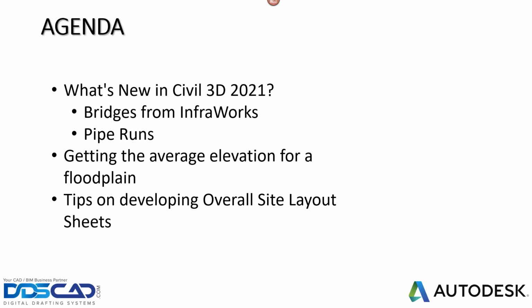The next thing I want to do to fill out the webinar is just some tips and tricks, some Civil 3D, some AutoCAD, but it's all kind of civil related. We'll talk about getting the average elevation for a floodplain. That's always kind of a common thing. If you're going to do a floodplain compensation pond, you kind of want to know what the elevation might be. It's kind of hard to do it on Google Earth, and of course, they don't usually give you the elevations, but you need those when you need to calculate a compensation pond. If you're doing design, because you can't fill inside the floodplain, you have to create a compensation pond for that.